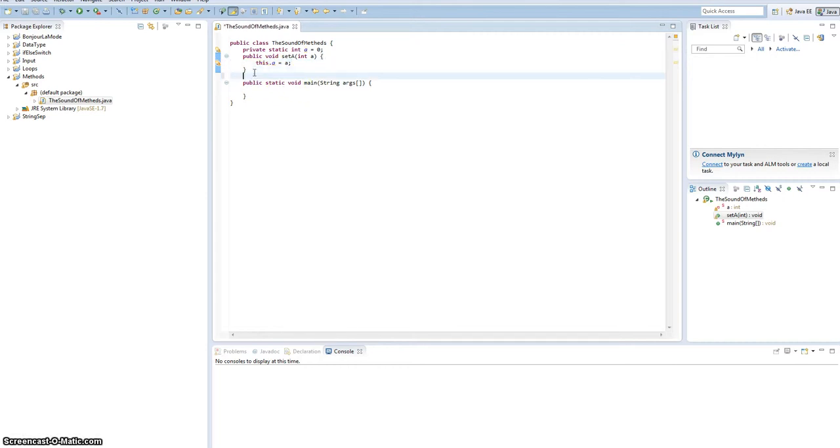So now what we need to do is say public int get a, and in here we're just going to say return this dot a.